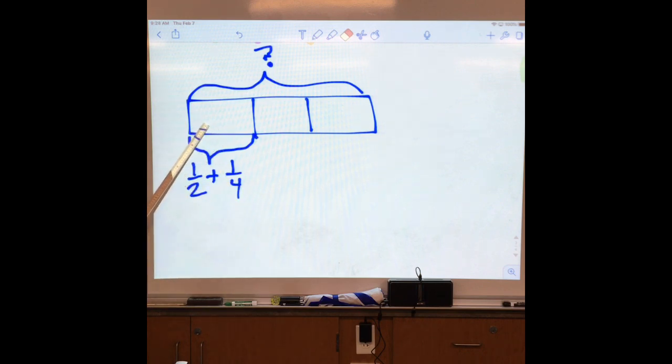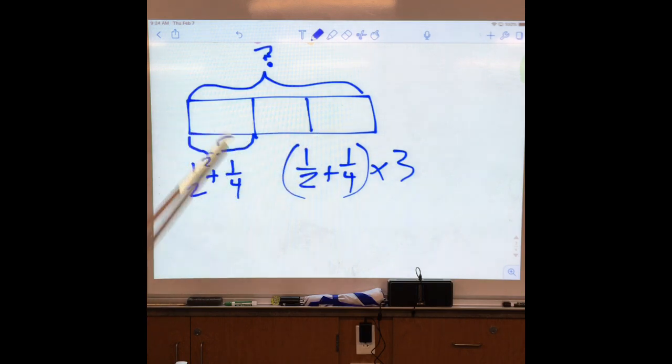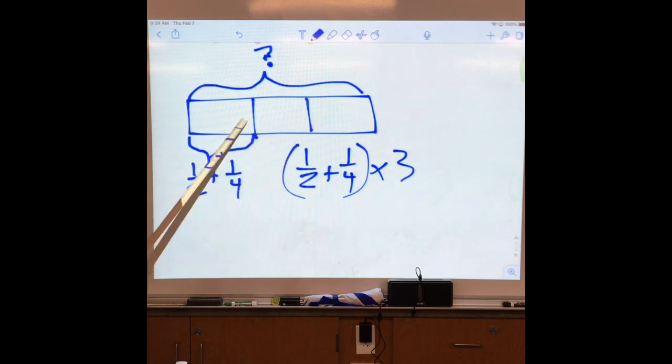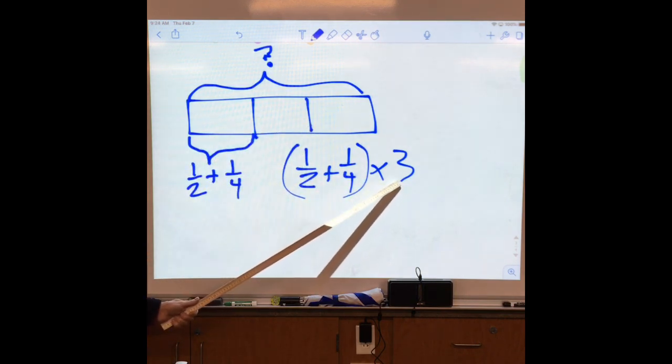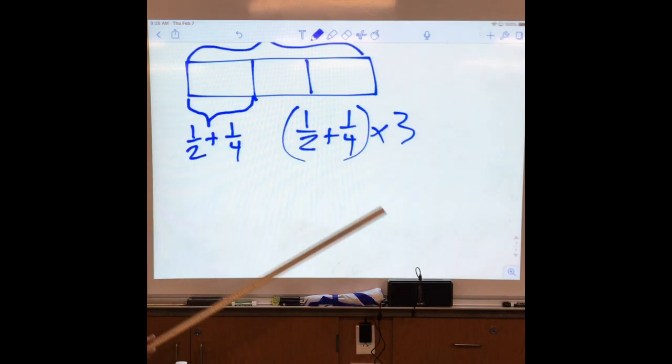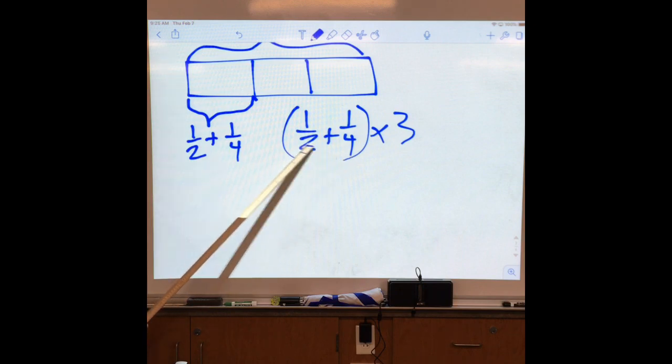This one box is a half plus a fourth. It makes up this box. How do we figure what that would be? So what I'm doing here is I'm going to work the problem backward. So I'm going to start with saying, okay, I've got 3 boxes. That's why I have 3 here. And I have a half and a fourth over in this box. A half and a fourth in this box. So how do we do this? Can we turn one of these into the other?